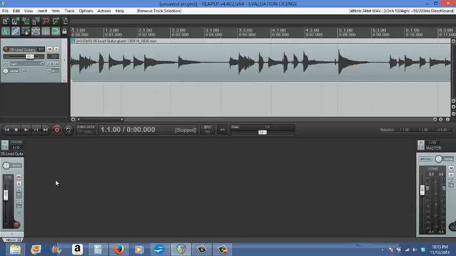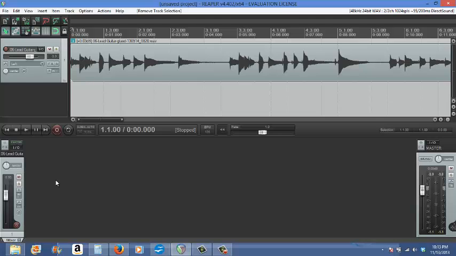And that hiss is part of the ambient sound for this room, actually the AC, and it's also due in part to the fact that I don't have a decent recording microphone. I've been using the built-in microphone for my laptop, and that is not a good choice for audio recording, particularly music. But it does present us with an opportunity to demonstrate an effective use of a gate, which is getting rid of that hiss, and that's what we're going to do right now.